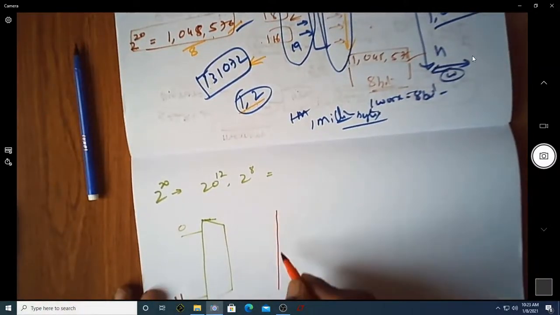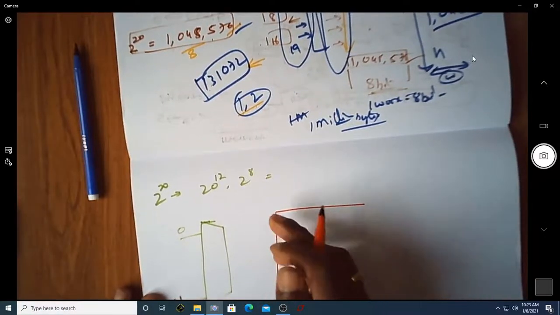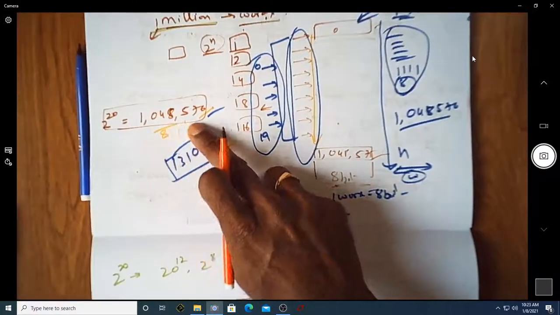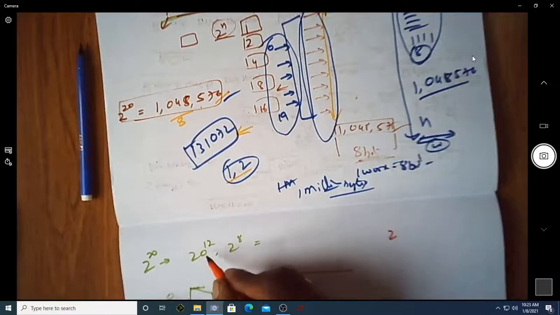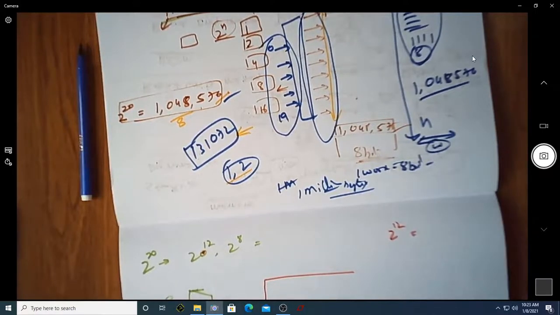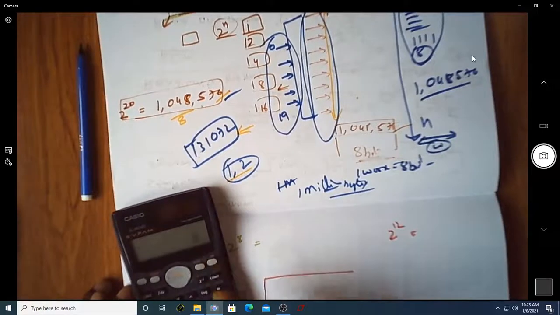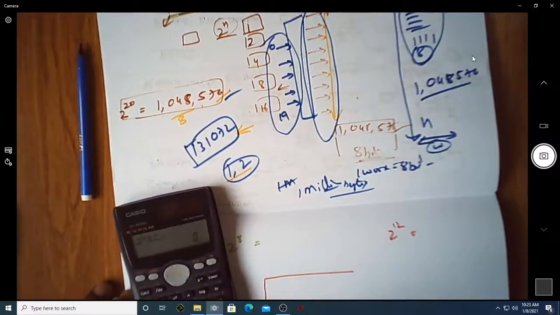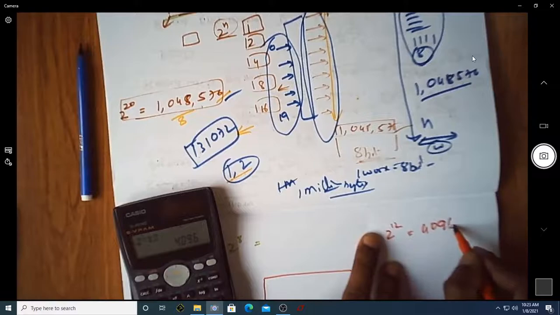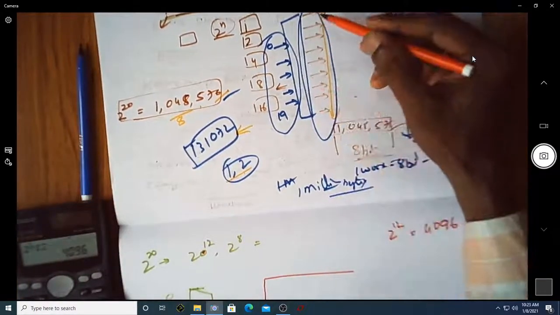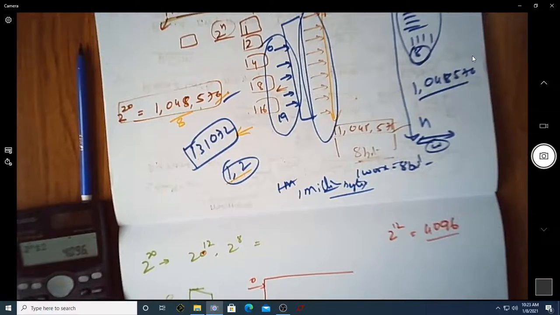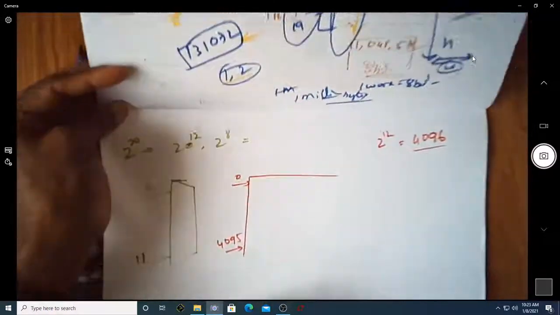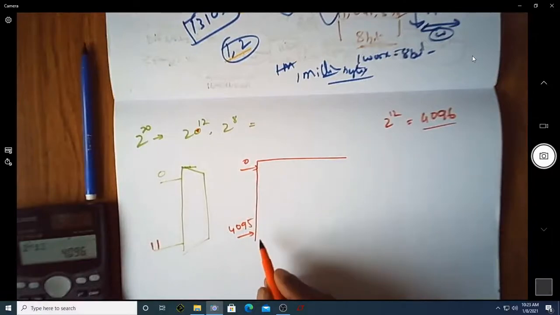And of course, now I have a memory which is not 10 lakh 48,000. It's not 10 lakh. Now it is 2 to the power of 12. If I find out, 2 to the power of 12 is 4096 rows. So where is 10 lakh rows, and how about this only 4000 rows? Now you can start from the 0th row up to the 4095th row. So this happens to be the number of rows here.